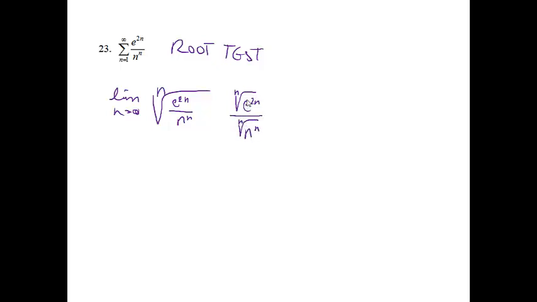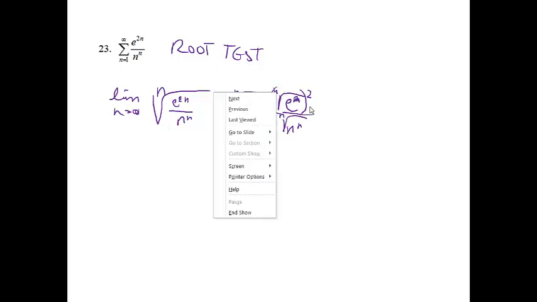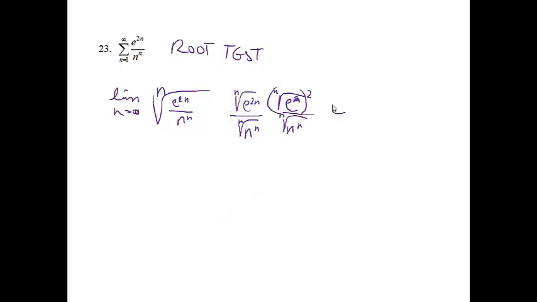In the numerator, I actually went one step farther, and I made it e squared, e to the n, excuse me. I did e to the n to the nth root, and then I squared it, and then I just left the denominator alone. And then I noticed that the nth power and the nth root cancel each other out. So I'm just left with e squared. And then down below, the nth power and the nth root cancel each other out, so I'm just left with n down there, sorry about that.